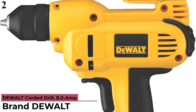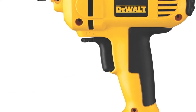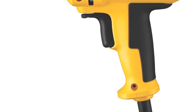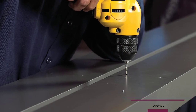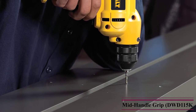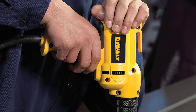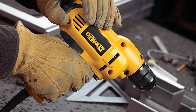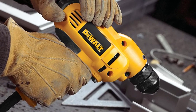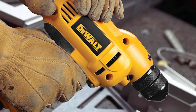Number 2 is the Dewalt Corded Drill. Dewalt is one of the most reliable and reputable power tool brands out there. Their DWD-115K corded drill offers great performance while being highly reliable. You get an 8-amp motor covered by a long 3-year warranty, along with a great build quality and a compact inch-sized chuck. This chuck can spin at a rotation speed of up to 2500 RPM, and speed is easily adjustable via a variable speed trigger. The soft grip mid-handle makes it ergonomic for drilling operations, and it comes with various useful accessories.